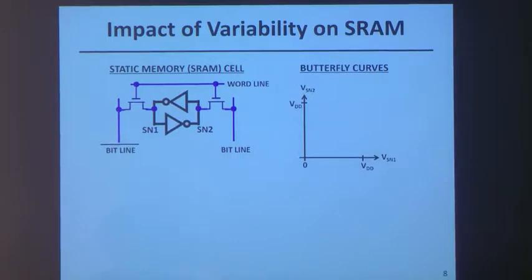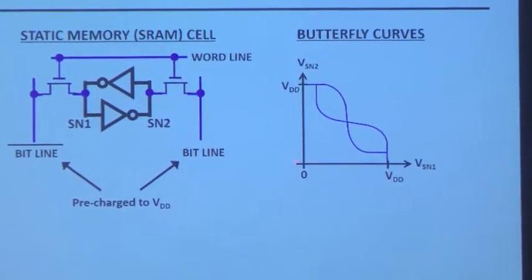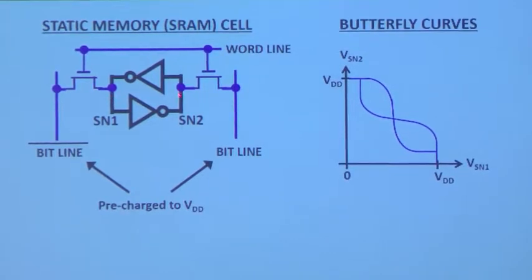Now, the reason why that was important is because of the way the SRAM cell works. Let's say we want to read the data out. You pre-charge both the bit lines high first, and that causes the inverter characteristic. One of these inverters is not going to come all the way down to 0. It's like this. And then the other inverter characteristic looks like this. This is voltage on one node versus the voltage on the other node, and the transfer characteristic for each inverter has to be satisfied. So the only stable points of operation are where those two curves intersect. So you can store a high voltage or low voltage in two stable states.